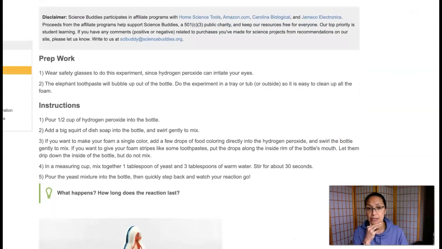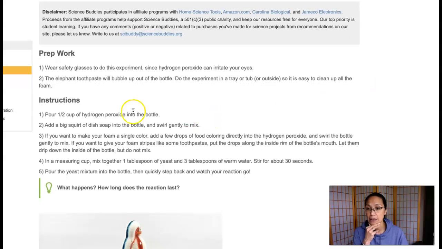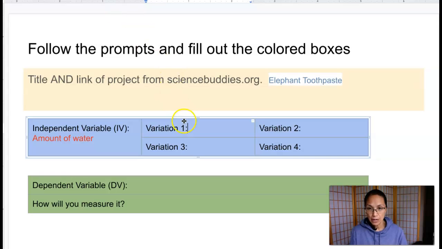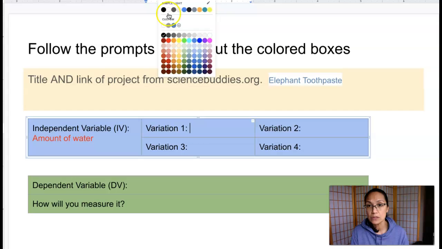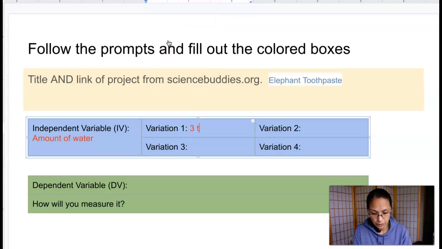It says here 3 tablespoons of warm water. So that's my first variation, 3 tablespoons. Right? So I'm going to write here 3 tablespoons, 3 TBSP, and then variation 2.